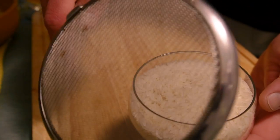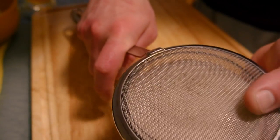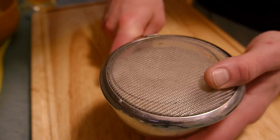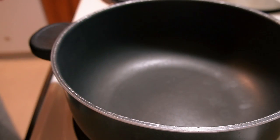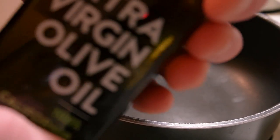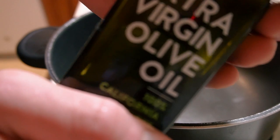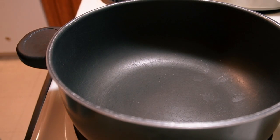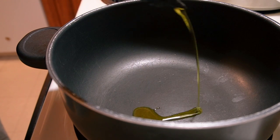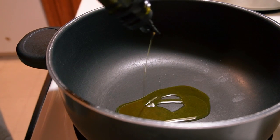Basmati rice, you can use a strainer, a mesh strainer, such as the one that I am using to rinse and drain the rice, or a colander or whatever you have on hand that will prevent it from becoming clumpy and dense and not as light and fluffy as we are looking for.